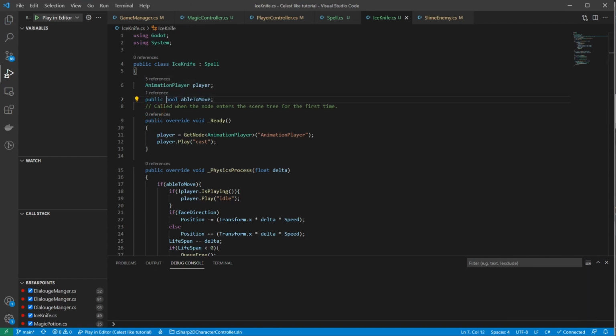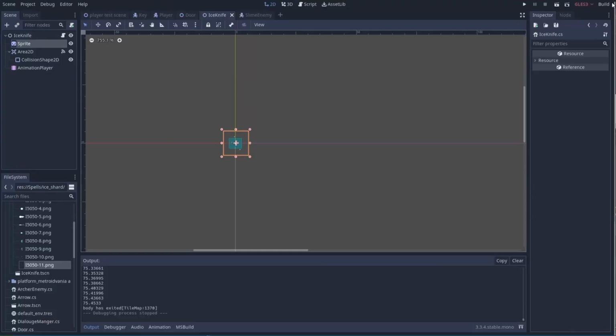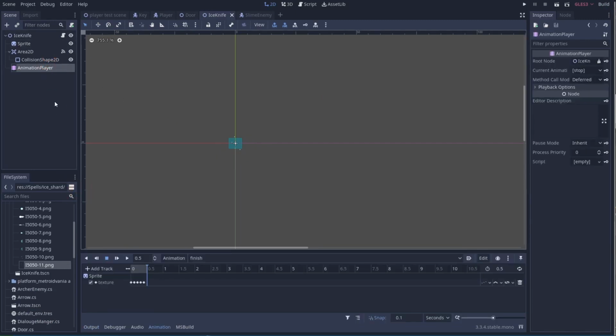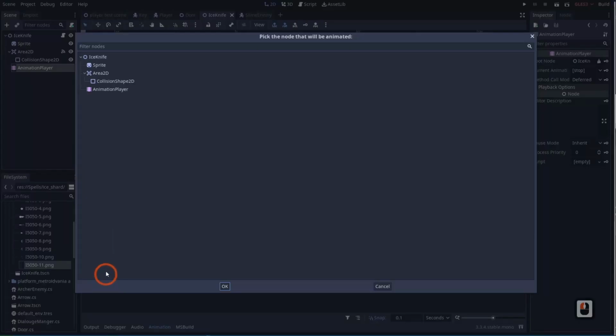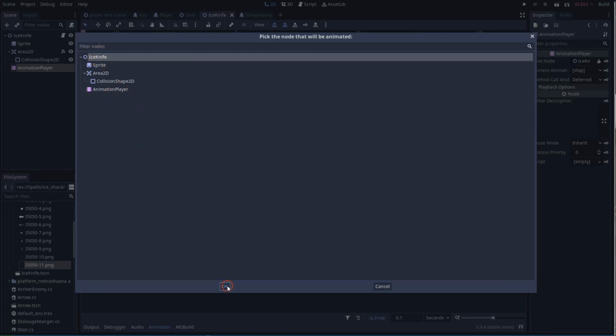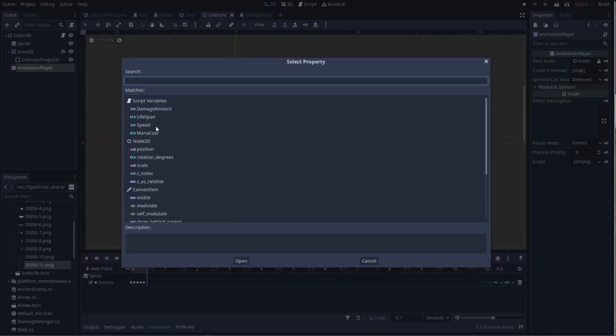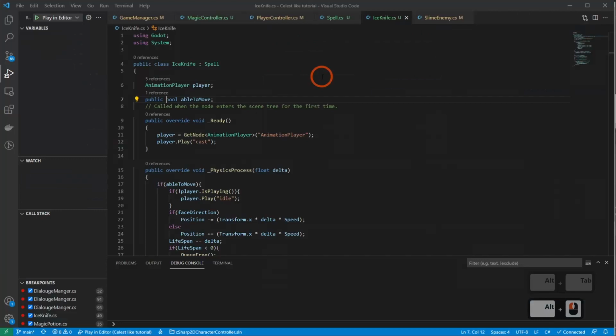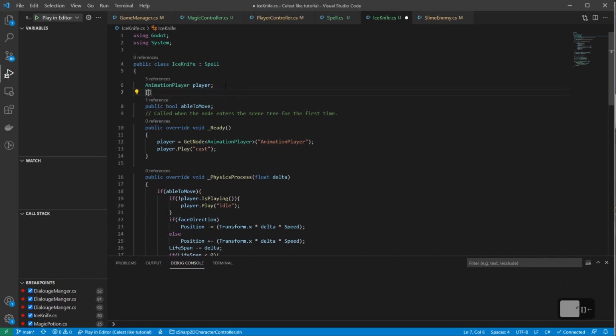And now we're going to go to our Godot engine. We'll go ahead and build this, so that way we have that public variable available to us. We're going to go to our animation player, and we'll go ahead and grab our track. We'll say property track, and then we'll go to our IceKnife, hit OK, and, oh, see, it didn't show up. So let me see. Did I save that? Yes, I need to export it. That's why. So we'll go ahead and export this. If able to move. Perfect.